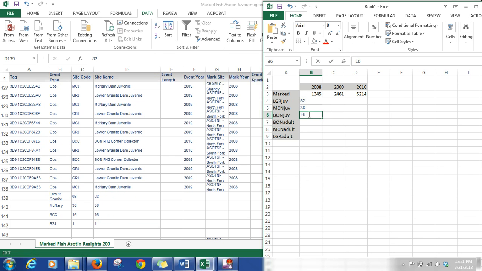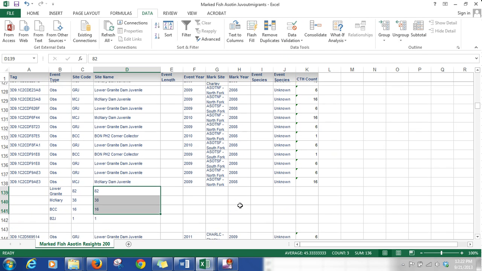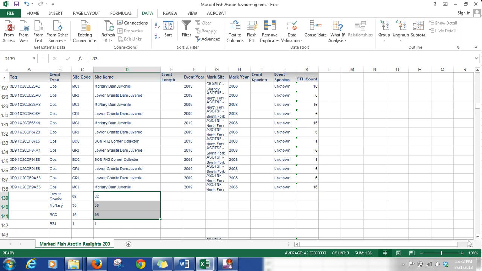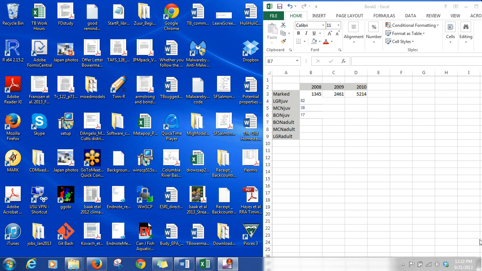And then remember that we need to add the B2J observation in here. And you could go ahead and do that now for observations in 2009 and 2010.